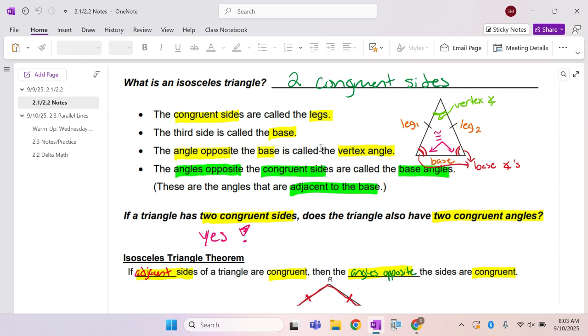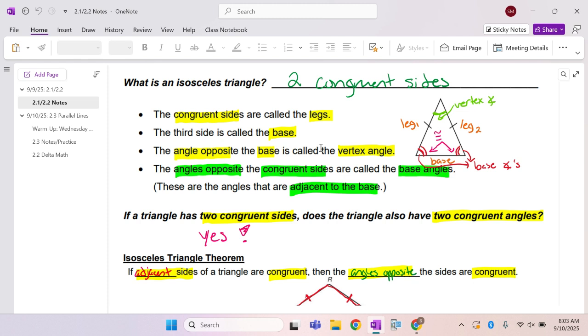Now, those are called the legs of the isosceles triangle. So similar to how if you have a right triangle, you have the hypotenuse and the two legs, same concept. All right. Now, the base is the side that's not congruent. Now, sometimes it is the actual bottom part of the triangle, but that's not always the case. So, for example, with this one, this is an isosceles triangle, but the base is right here.